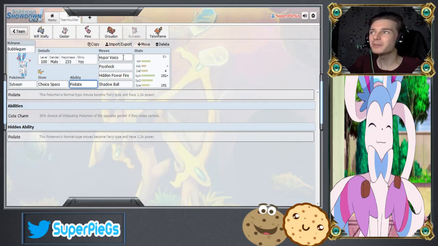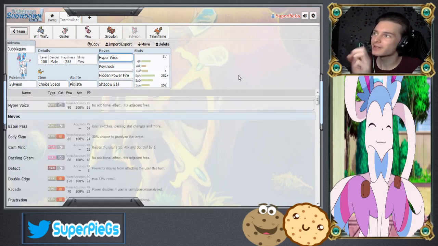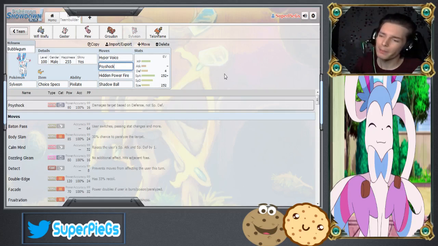So now let's go to the moves. Obviously Hyper Voice, because it's going to be STAB after the Pixelate boost, so that's really strong if you ask me. Also it bypasses Substitute, so that's also pretty cool. Then Psyshock to hit the poison types, etc, because fairies don't really like poison types, the more you know, right?